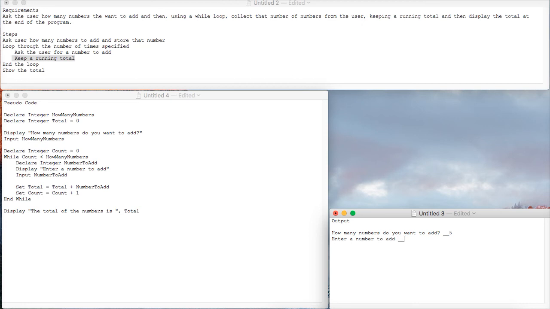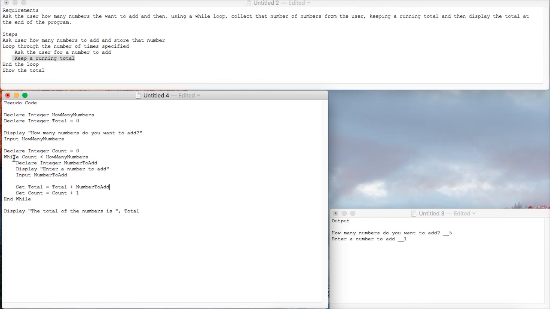And it's going to prompt me here, and then it's going to wait because I've got an input, so it's going to wait for me to type something. I'm going to type in a 1. Okay. Comes down here, calculates the total. Okay, so right now total started at 0, so 0 equals 0 plus 1, which is what I typed here, so the total equals 1. Count equals count plus 1, so it was 0 because we're the first time through, so 0 equals 0 plus 1, so count is also 1.